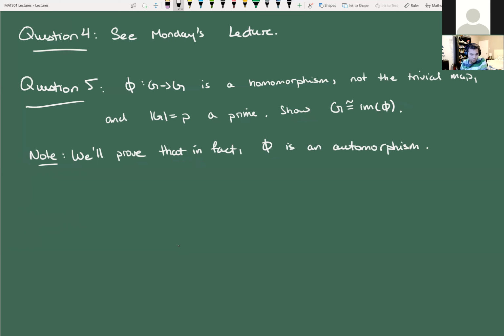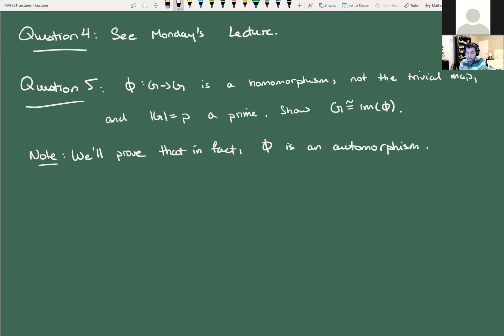Do we need quotients for this? Not directly. All I know is the order of G is prime, so two subgroups, and phi is not the trivial map. Okay, yeah, perfect. So Harvin, you're exactly on the right path. And the two subgroups are precisely G itself and the trivial subgroup. That's important. Okay, so here's the important thing.